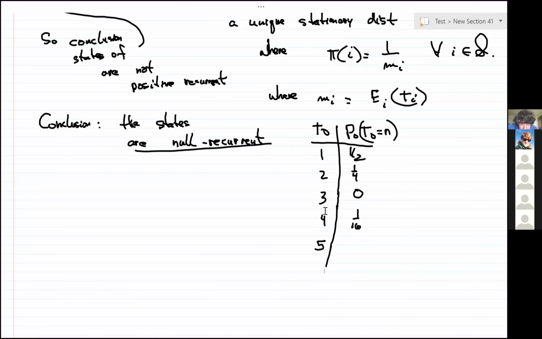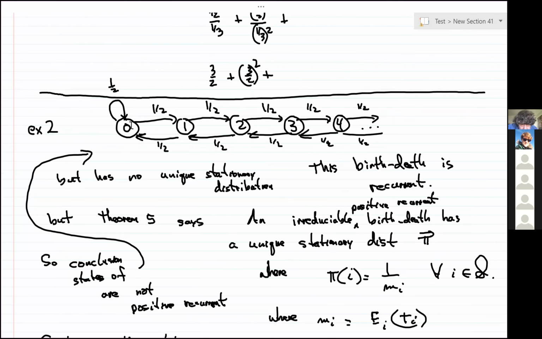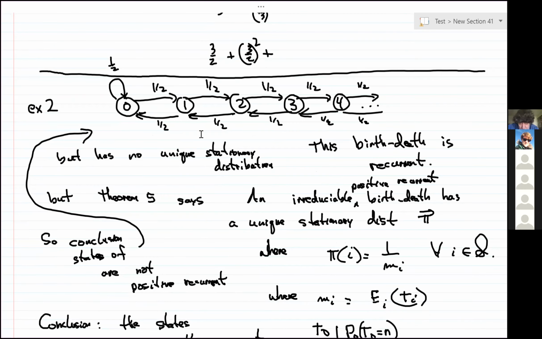Maybe it is. The first get back in 5 steps, you can't do it, right? Because you can't just loop here more than once because you'll get back too soon. And the parity is off. If you're going to get back in 5 steps, you need to have as many ups as downs, and that's not happening. So that's 0.